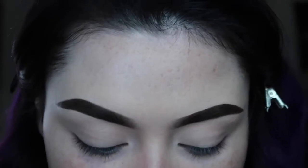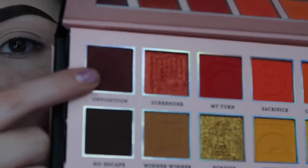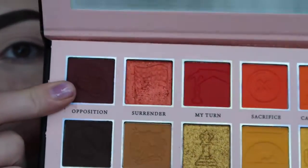My eyelids are already prepped and primed with my P.Louise in the shade Rumor Number 2, like always. I'm going to take this brown right here, which is called Opposition. I think the stamps are so unique, and each one has its own little unique thing, and I think that's so cool. The detail is mwah.